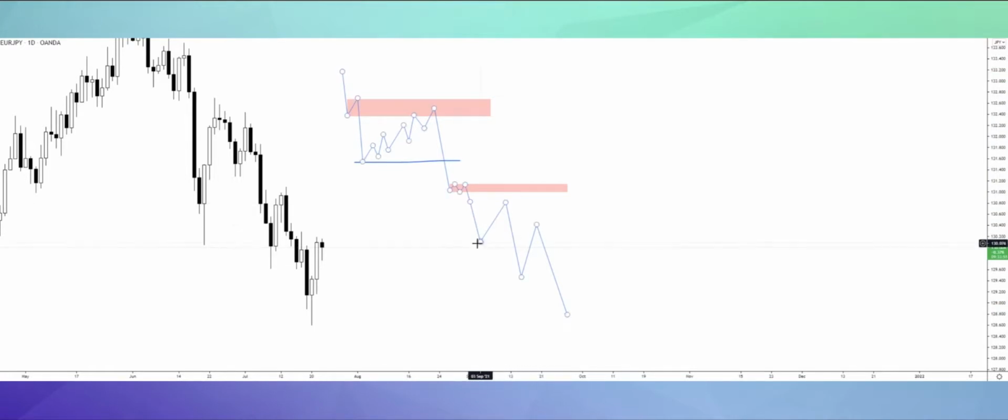Then what happened is we entered a new range, so that previous point of interest is now invalid. Why is it invalid, quickly? Because again, we've broken structure, we've entered a new range. This is our high, this is now our new low. So, if I just draw it a bit better, new high, new low.